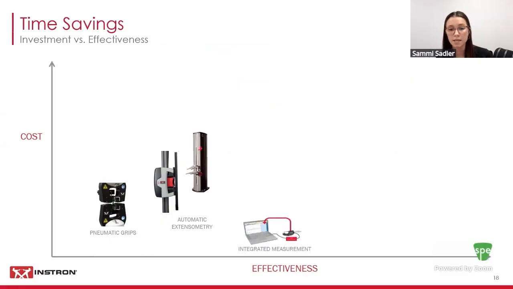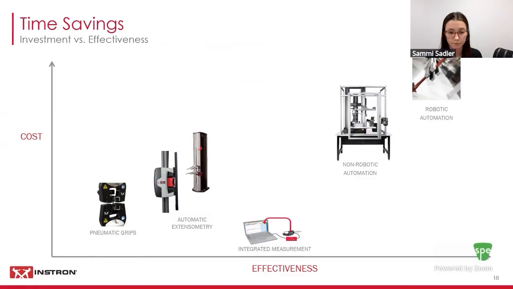And then as seen in the study, reducing our specimen measurement time allows for a much faster approach. So by simply integrating our micrometers into our software, we will reduce our test time significantly. And then lastly, to increase our throughput, it is most ideal to go for a fully automated system. But like we talked about previously, they do come at a cost.